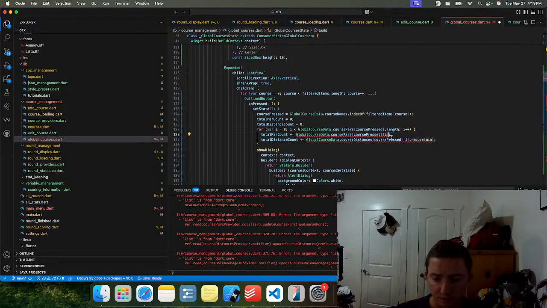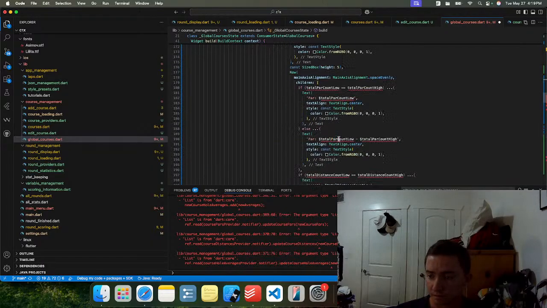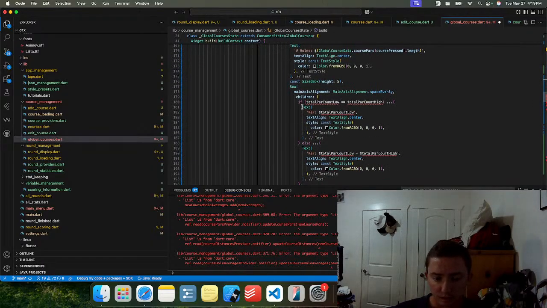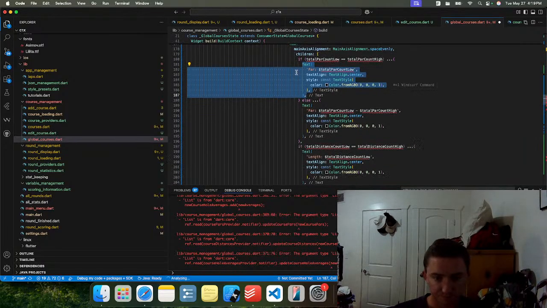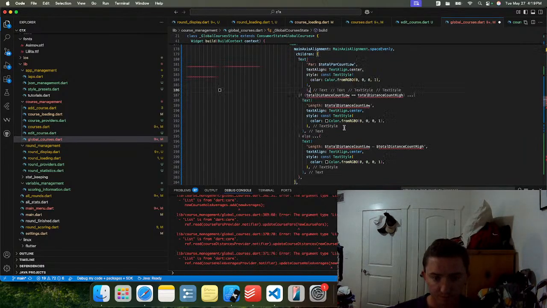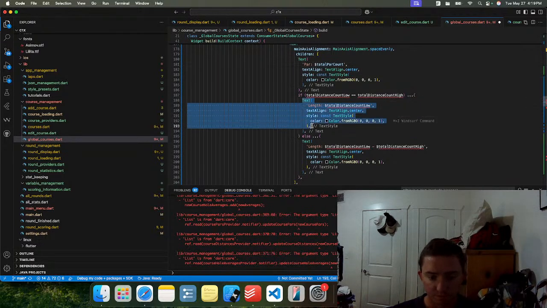And we're not reducing. Okay. Next, and this is where we just replace all of this code here. Total par count. Okay, same thing with the distance.